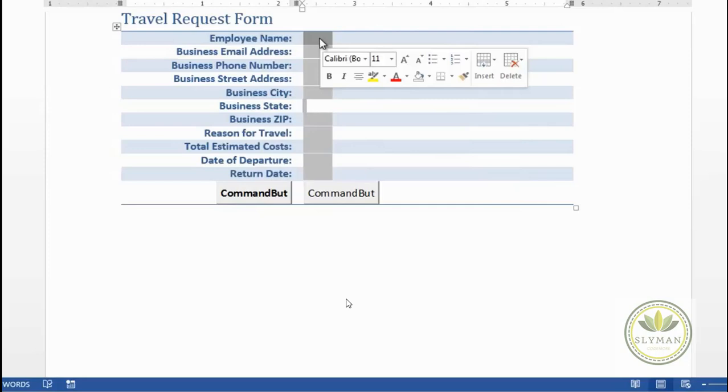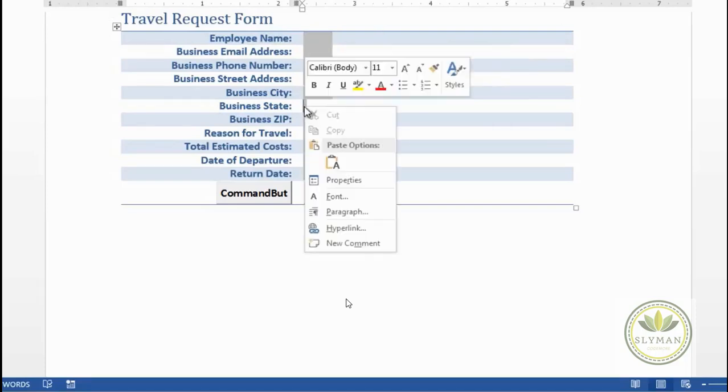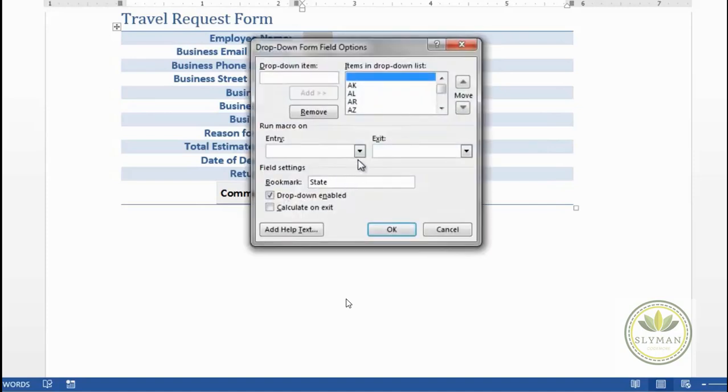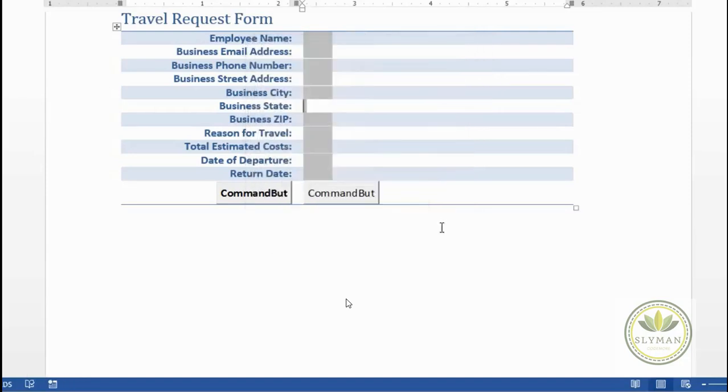Now let's talk about validation next. Validation means that you can't just put anything you want into one of these fields. So for example, right now, if I wanted to go into the employee name field, I might leave that blank, and that would be a bad idea, right? Leaving the name field blank would be bad for me, so validation would be keeping me from leaving it blank. Business state is an example of something that's already got validation on it because it's a drop-down menu. With drop-down menus, you have to choose one of the options that are there, so that's a validated field already.